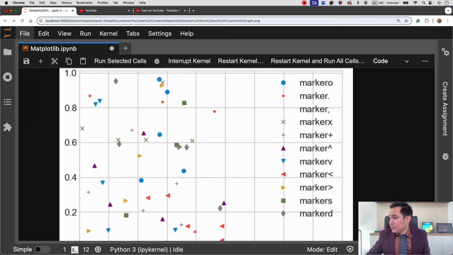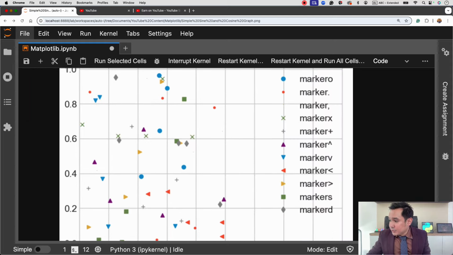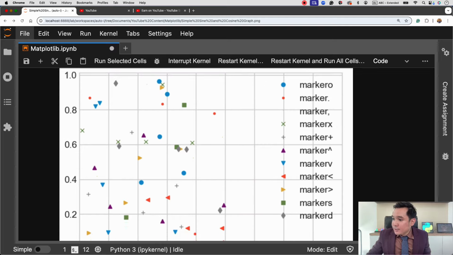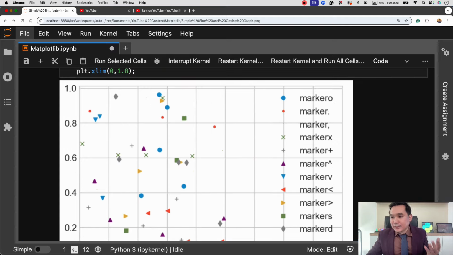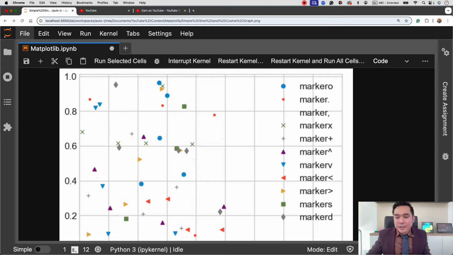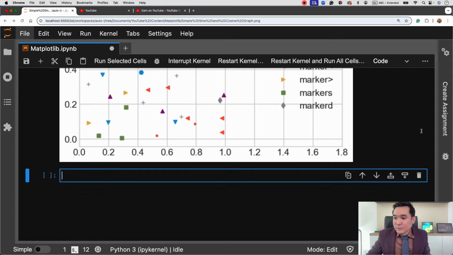Okay, there. So you'll see here, S is for square, D is for diamond, and basically you can have multiple types of markers in your scatter plot. For even more possibilities, these character codes can be used together with line and color codes to plot along with a line connecting them. So for example, maybe we want plt.plot similar to what we have earlier. It's x and y, and here you want a line that connects every dot, and you want them to be of color black, for example.